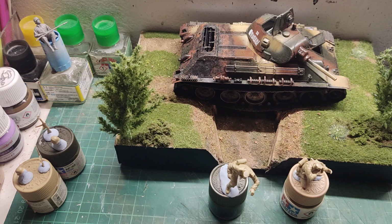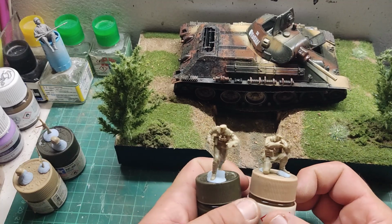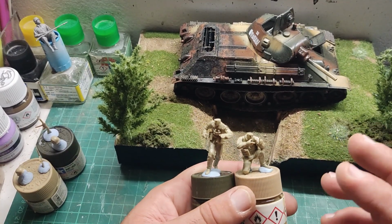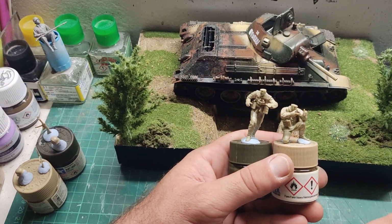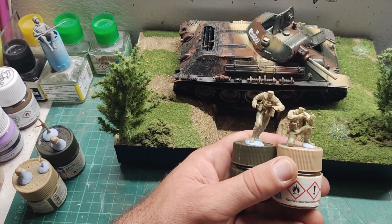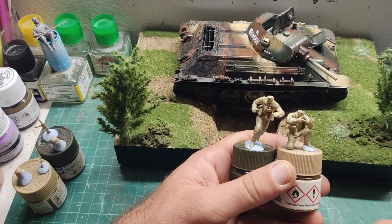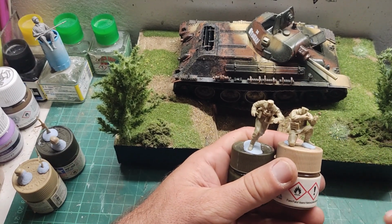Of course, I'm not going to fully paint a figure on camera. I am going to do it in stages and show you the transformation, which means that I am going to break down how I paint figures my way up until now. Beware guys, I am not professional at all. I'm not even experienced with figures. I just paint them as well as I can, just to serve a purpose, to tell a story.